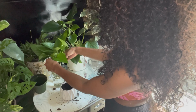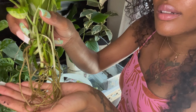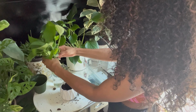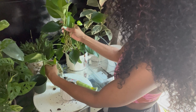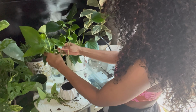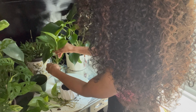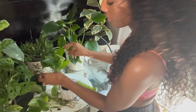Look at all these roots. Okay, so we're just going to take some. I don't want to take all of them. I'm not going to put all of them in there. I'm going to put some in different pots. I'm just going to put a little bit in there, not too much. I'll put some of these baby ones in there. You can make a lot of plants just out of the little cuttings. So I'm just going to put that back in the water like that.